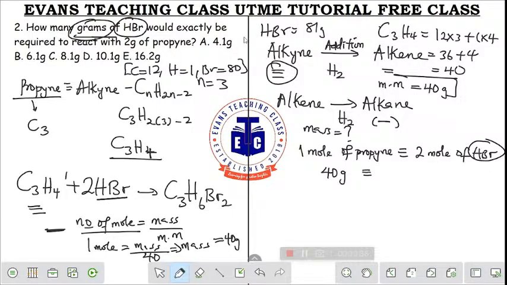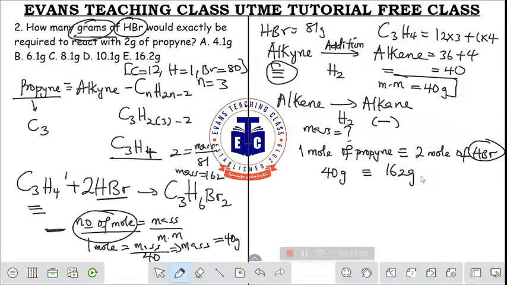So it means you will multiply. In place of this, it will not be 2 moles; 2 moles will be equal to mass. What is the molar mass? We said 81. So 81 times 2, let me quickly use my calculator. That's 162, so that would be 162 grams.